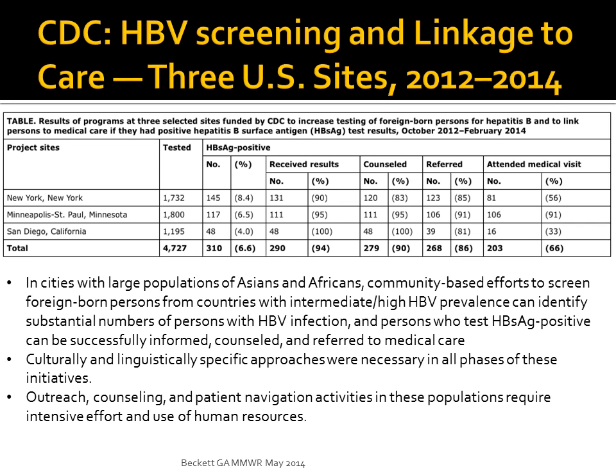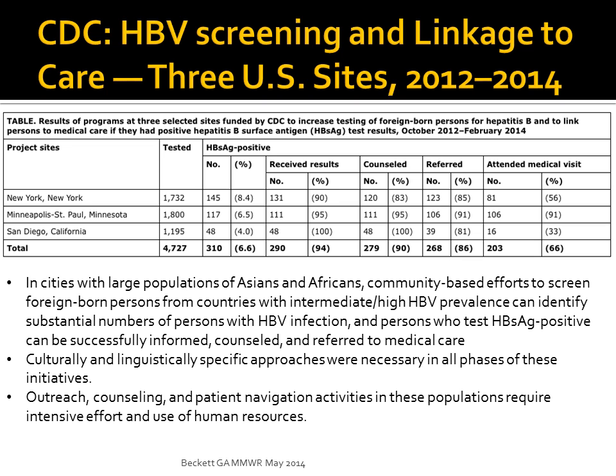So this was data that was published in May of 2014 from the folks at the CDC who had funded a hepatitis B screening and linkage to care program over a 2-year period between 2012 and 2014. This is data from 3 of the sites that were funded, including a site here in New York City, Minneapolis-St. Paul, and San Diego, California. And what you see here is the total number of persons that were tested, and I should say that the testing here was not exclusive to African communities in this data. I will show you some data that's more specific to African communities.